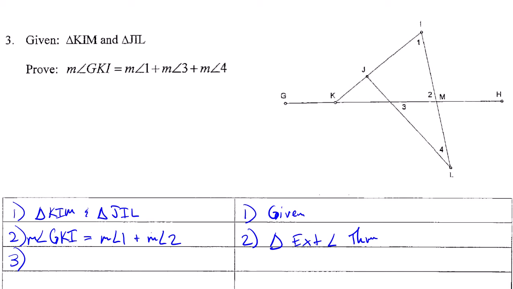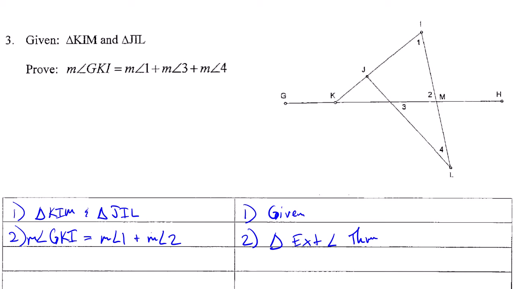now I see that this matches up with this, but I need this to match up with this. So is there a way I can say that angle 2 is equal to angle 3 plus angle 4? Let's see if we can do that, and then we'll be on our way. Angle 2 is right here, and 3 and 4 are in here. So I'm realizing that I have this triangle here for which angle 2 is an exterior angle. So I don't even need another number.